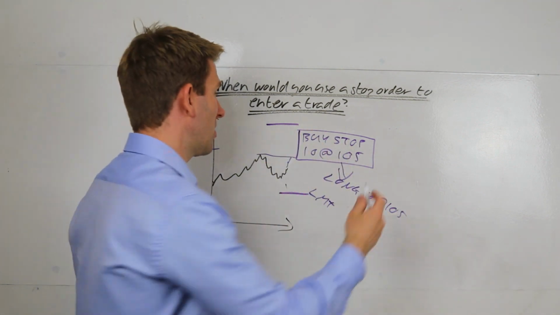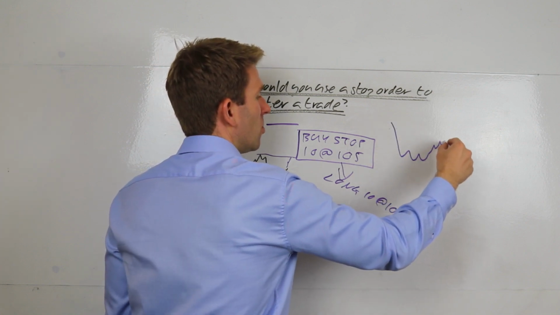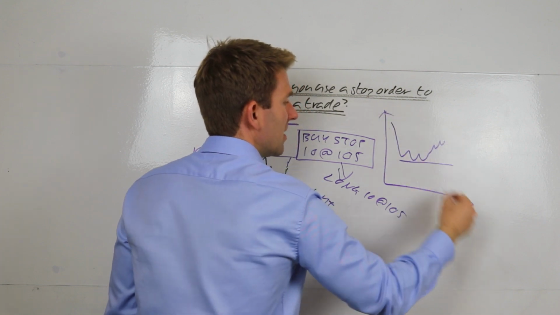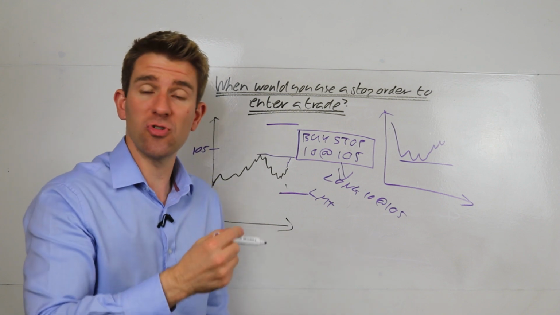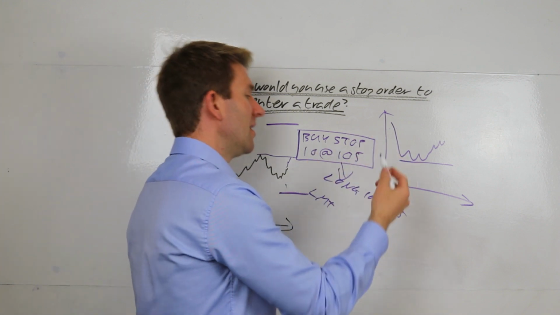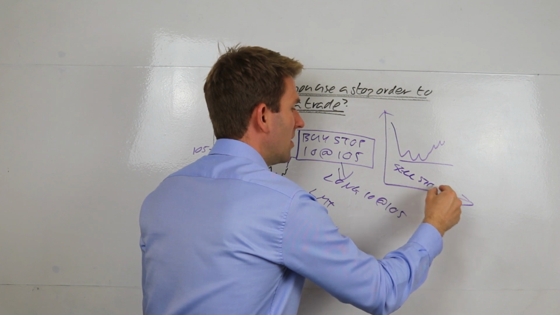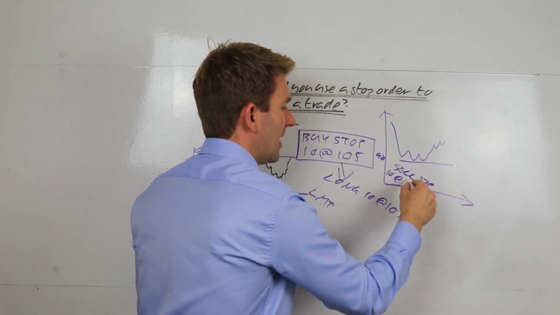And very quickly, if we're looking at the other way around, so we've pushed down here, and you want to sell aggressively into those lows if we were about to go through the lows. Otherwise you're not interested, but if it goes to the lows, you want to do that. So what would you do? Yep, you've got it. You would use a sell stop order, and it would be 10 contracts at, let's say that was 98, at 98.